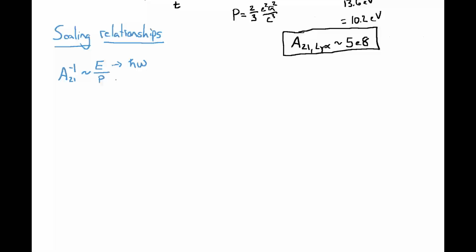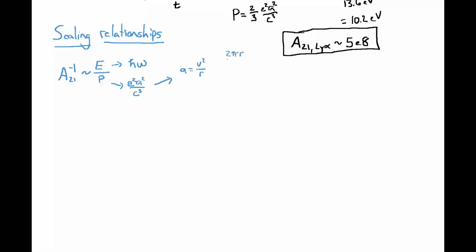Now let's see if we can get a corresponding omega, a frequency, for our power. So we already used up here that power by the Larmor formula is 2/3 e squared a squared over c cubed. And we're not going to worry about our 2/3 right now, but we'll keep our constants. So we have e squared a squared over c cubed. Now it turns out this acceleration does relate to an angular frequency, but it's not quite obvious right away. One way you could convince yourself that that acceleration contains an angular frequency is that we said that a equals v squared over r in our derivation of the hydrogen atom, which is just the acceleration required to keep the electron moving at velocity v in a circular orbit of radius r.